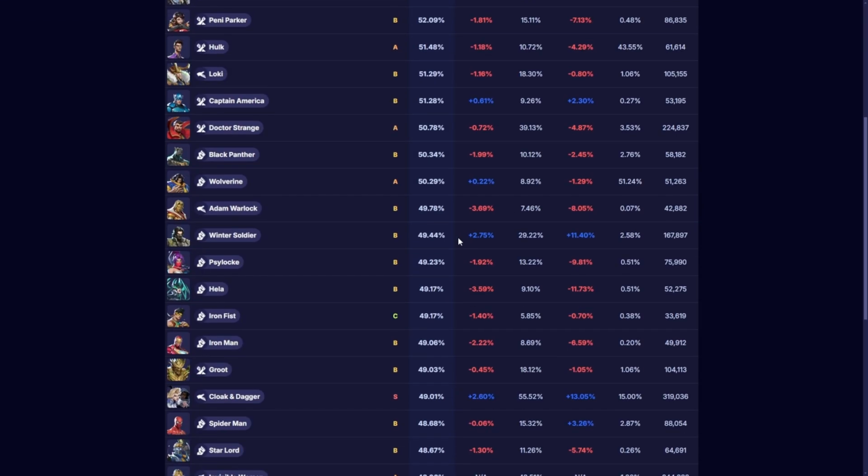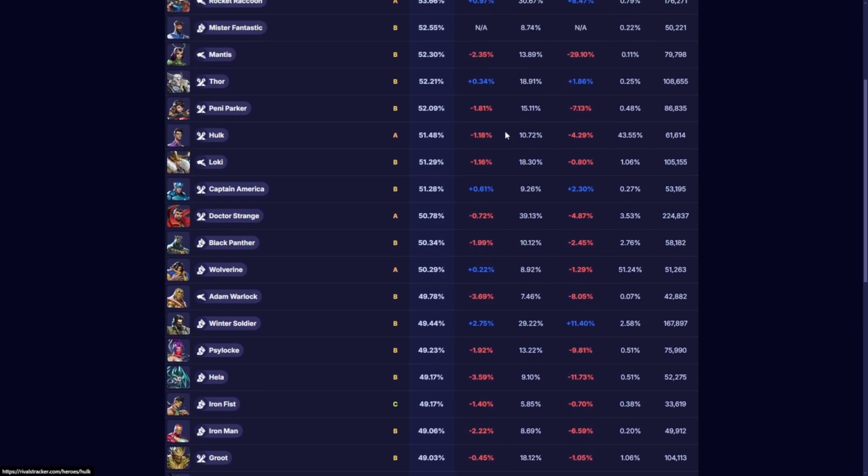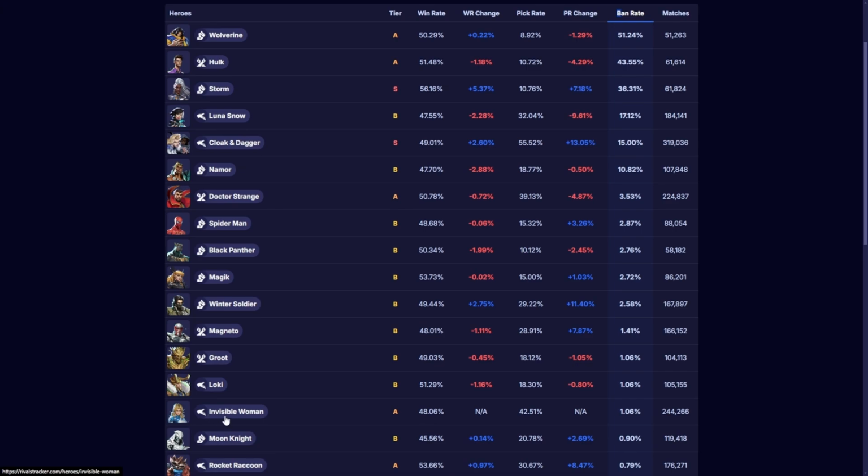This character is just very good in general, but I'm also thinking it's Luna Snow because of the ult, man, it's just so good. So the top 2 is either Invisible Woman or Luna Snow. It's up to you. If you like Invisible Woman more, you don't have to play Luna Snow. If you like Luna Snow more, you don't have to play Invisible Woman. That's just how it is.